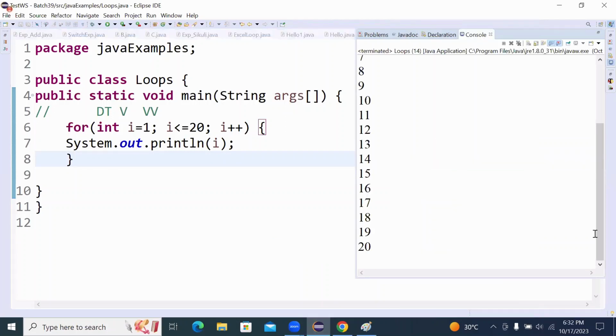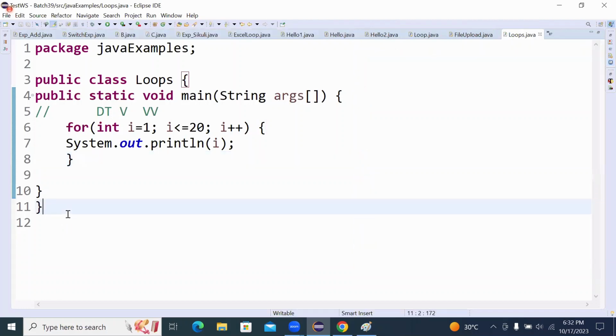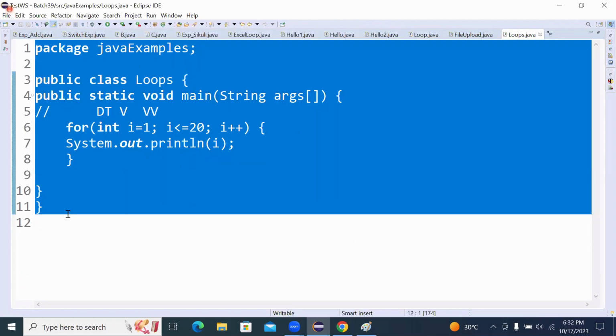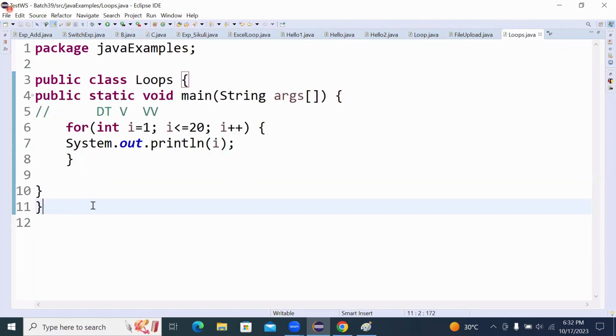So it starts with the value 1 and goes up to 20. We can achieve this by utilizing this for loop.